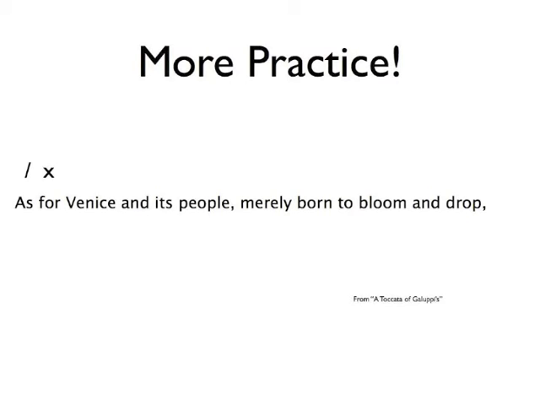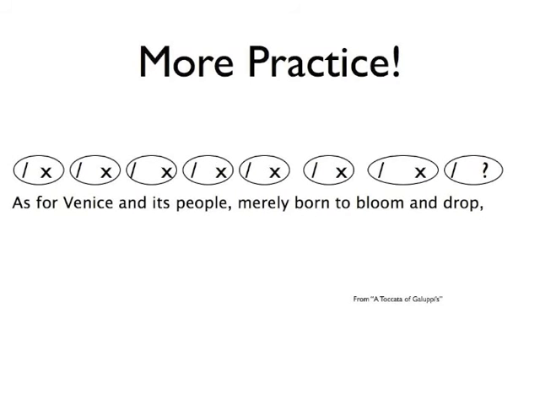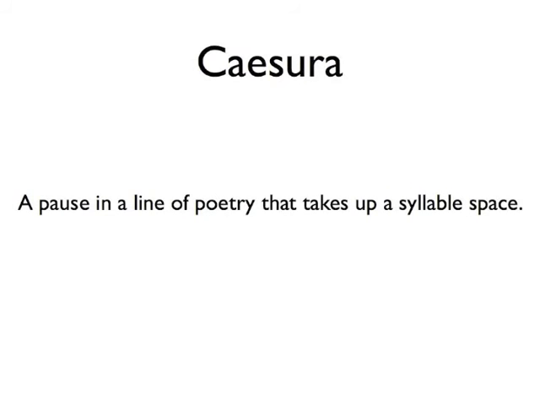We see that the pattern we're following is the same stressed and unstressed pattern, which is called a trochee or a trochaic pattern. The only variation is the last foot, which is missing the unstressed syllable at the very end. This sometimes happens in poetry that is using a certain meter. To add variation and to keep it from being too terribly boring, the poet often chooses to omit a syllable from a line. This is usually called a caesura, a term that music players out there will be familiar with. It literally just means pause, which is the effect it has on a poem. It forces you to pause for a beat.